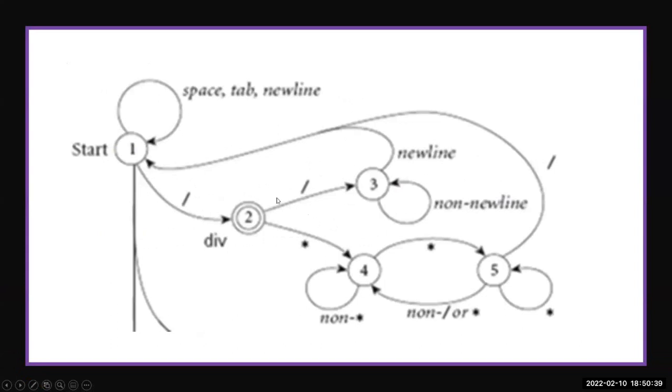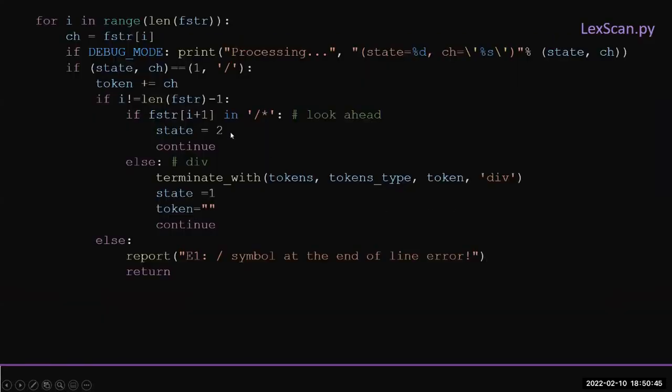Here we generate the first portion, not using the slash for division and the comment portion. In this portion we read in a slash, and we look ahead. If the next one is a slash or star, we go to state 2. Otherwise, we determine that it actually is a division and we get out.